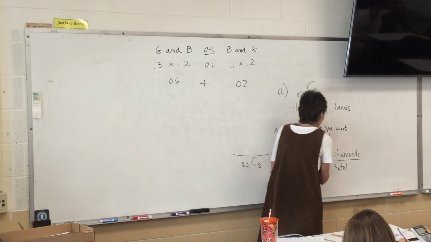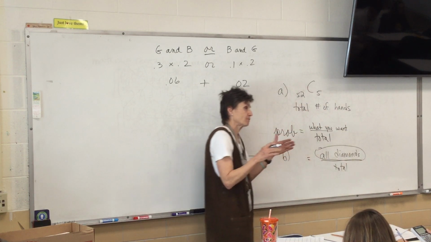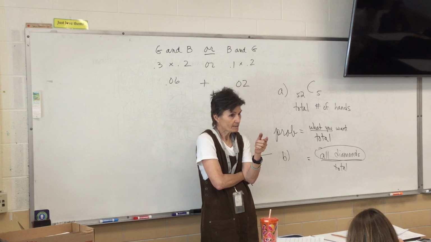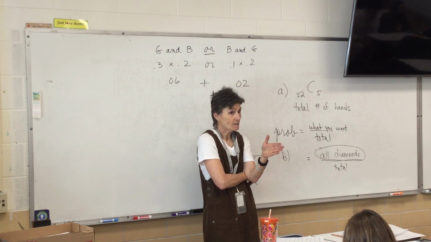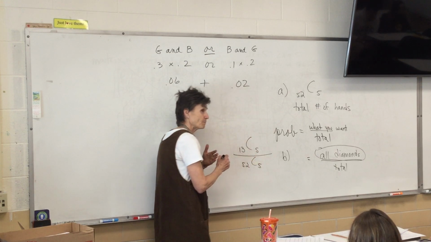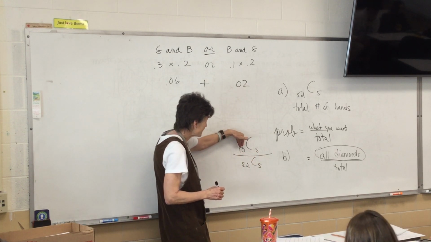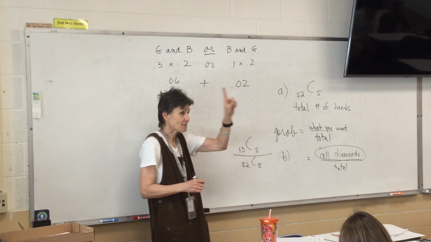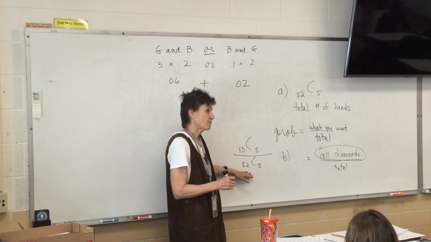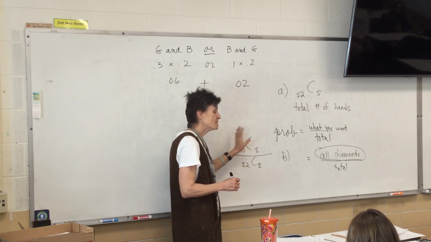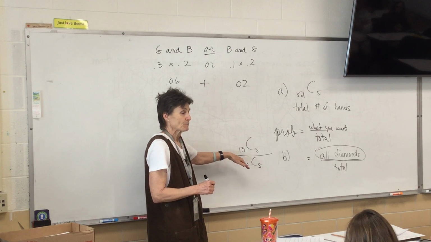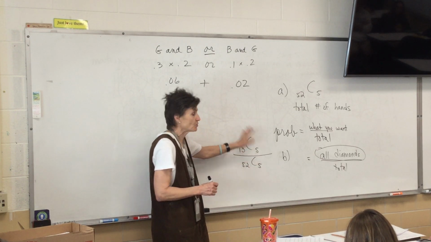How do I get all diamonds? Now stop and think about it for a minute. How many diamonds are in the deck? 13, and you still want 5, right? So your numerator is 13C5 because there's 13 diamonds and you're picking 5. That's what you want. But the total is 52C5. Now, nothing cancels. Do not even think about canceling 13 into 52 or something weird like that.